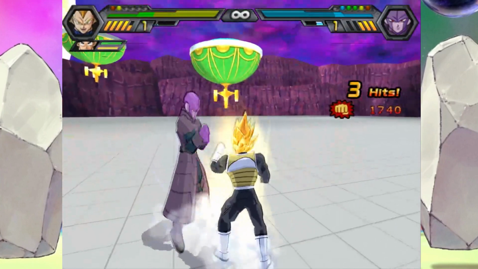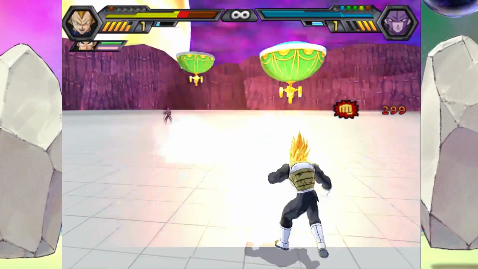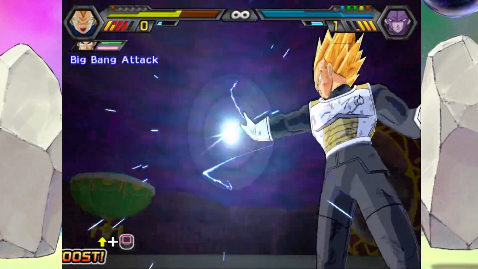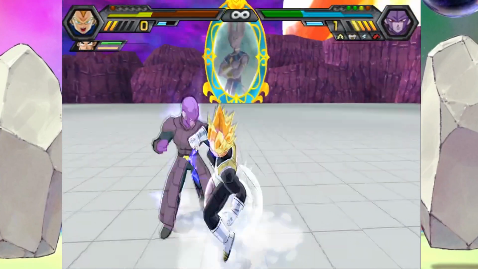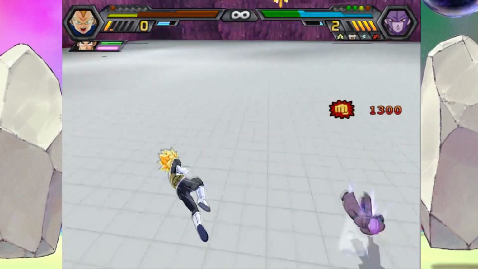Oh my gosh. Oh, he's hitting. We gotta take this serious. Come on, Vegeta, now it's Super Saiyan 2. What do you think you're doing, Jiren? Nope. Oh my gosh, he has Ultra Instinct. It must be Ultra Instinct.